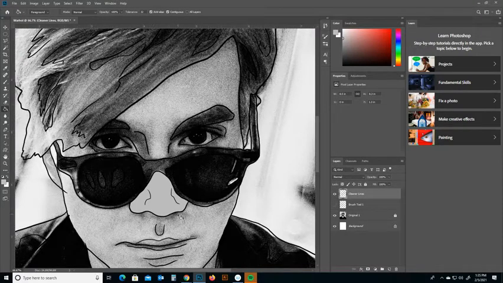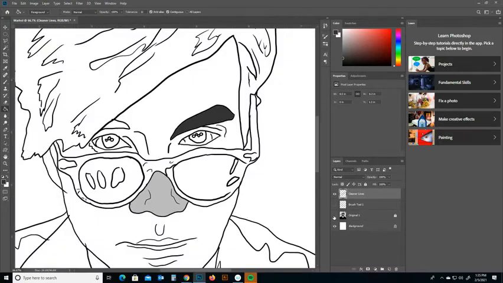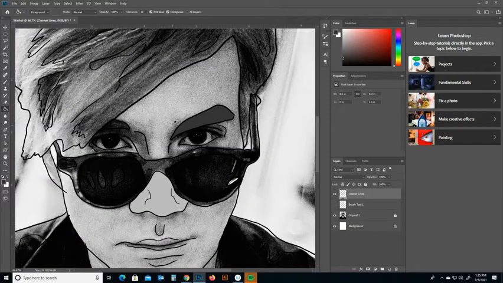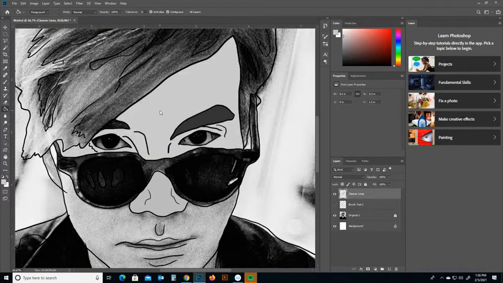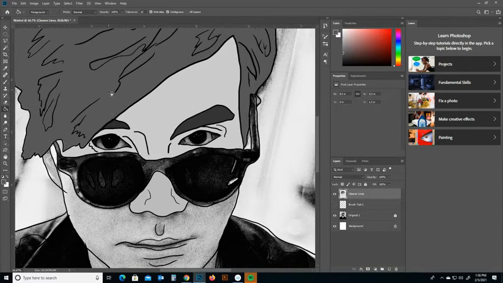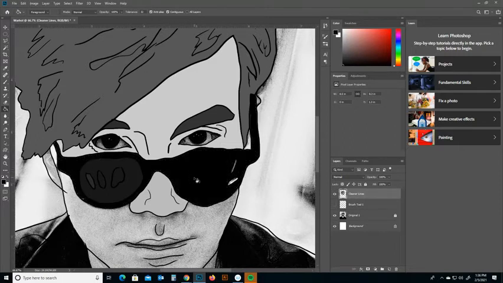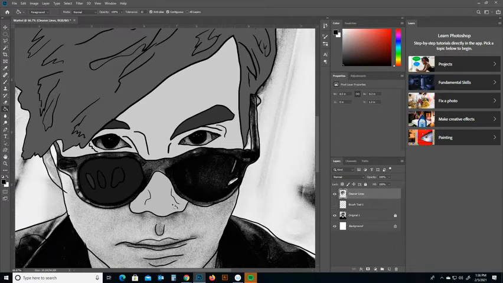So if I hold Alt and I do this eyebrow color, again, I don't want to pick the darkest color and I'm not going to pick the lightest color. I'm going to find a medium color and then fill that in. So you can see what that starts to look like. So I'm just going around the face, holding Alt, picking a color and filling those areas in quickly, because most of my shapes here are closed. I did that on purpose so that I could do this demo pretty easily for everybody.